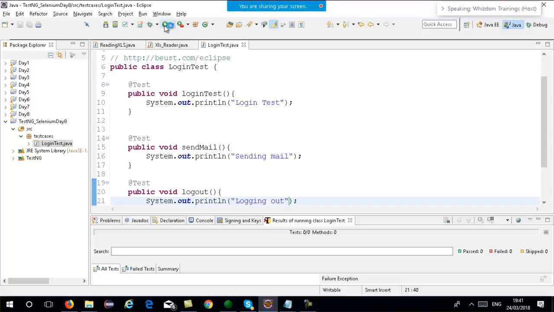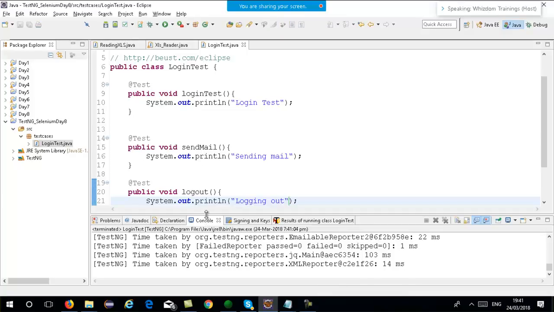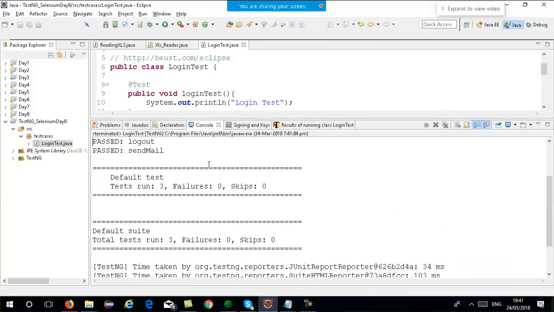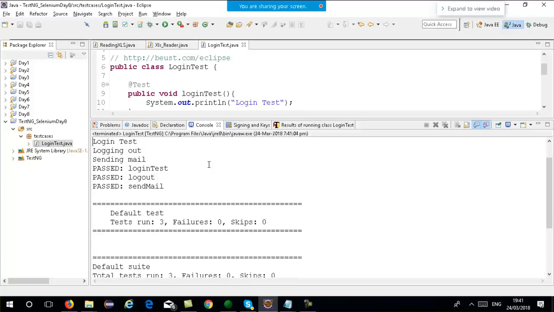And when you run this code, it prints login test, logging out, and sending mail. It executes all the test cases, but the order is not the same. Send mail test has to be executed before logging out of the system.